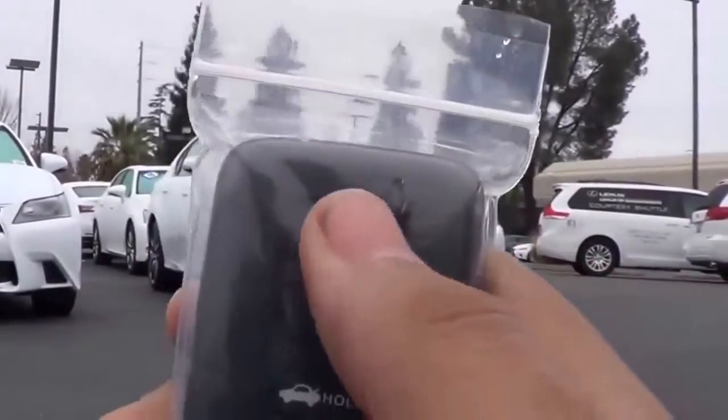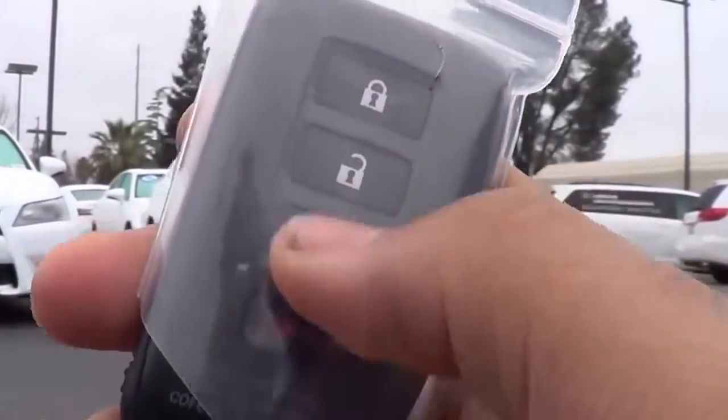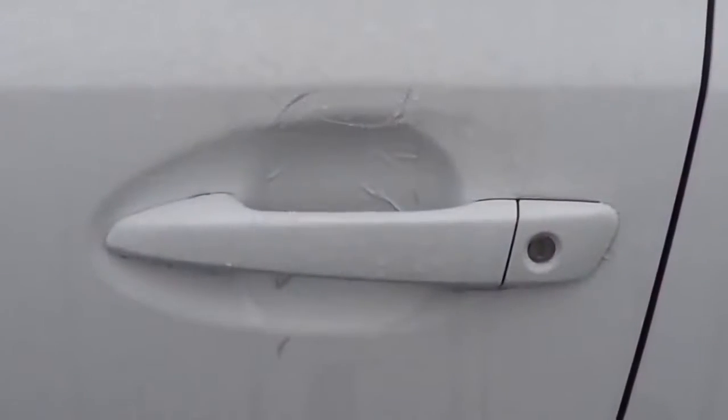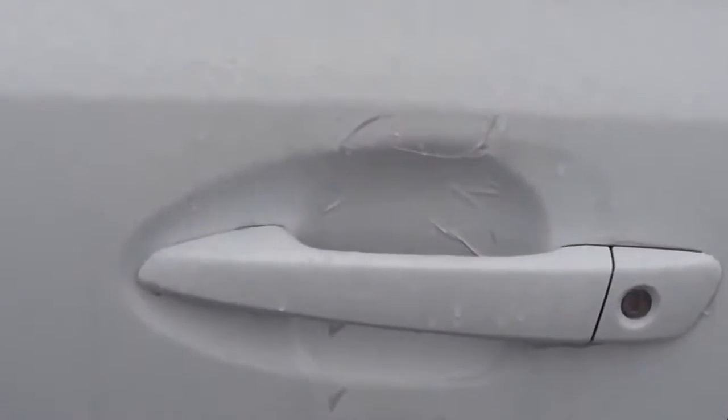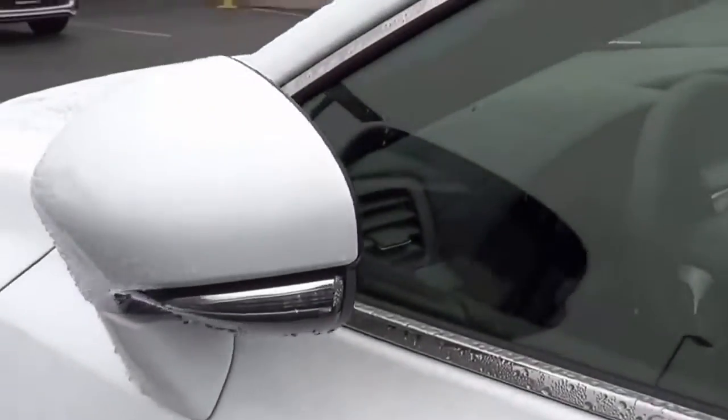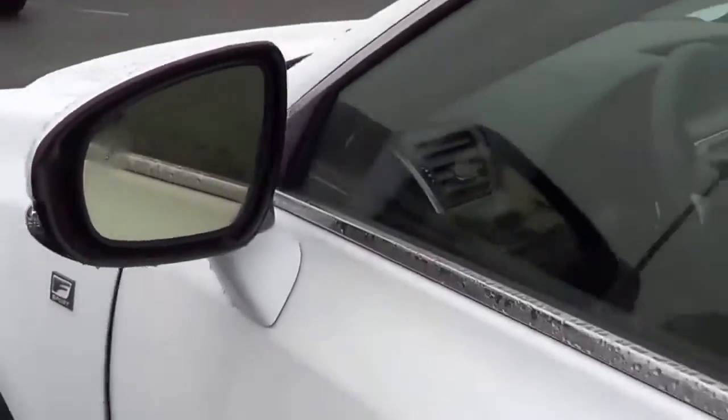Now here goes the key fob design for the vehicle. It's your typical Lexus smart key, nothing too special about it here. But you do have your lock, unlock, release for your trunk, and then your panic button. Now this color of the GS is known as Ultra White. When you lock the vehicle, the mirrors will fold in. When you unlock the vehicle, the mirrors will fold out.